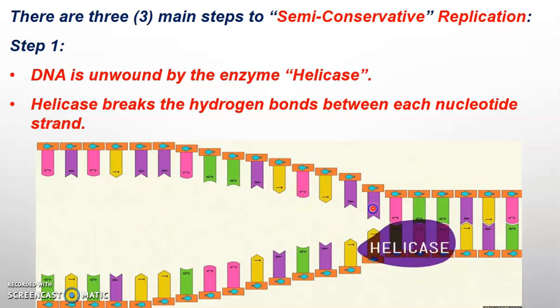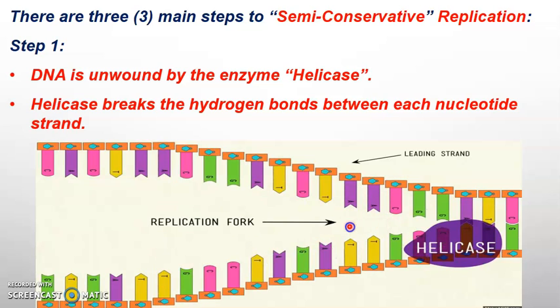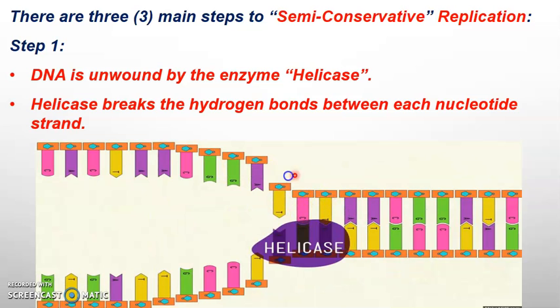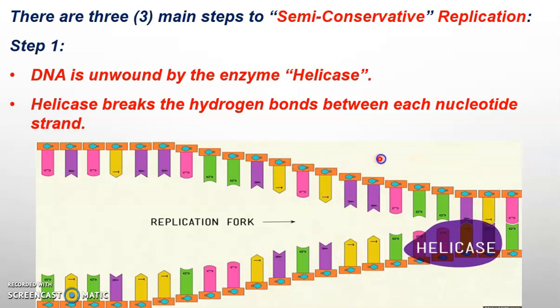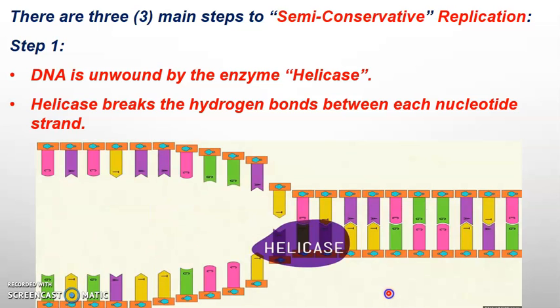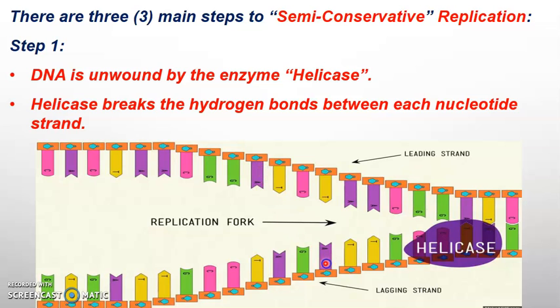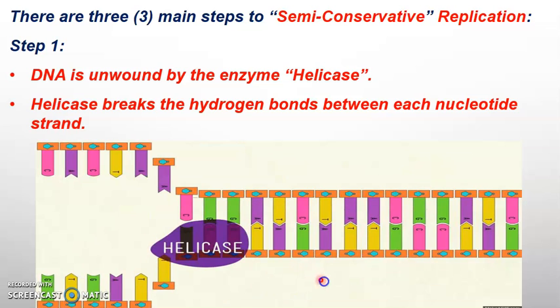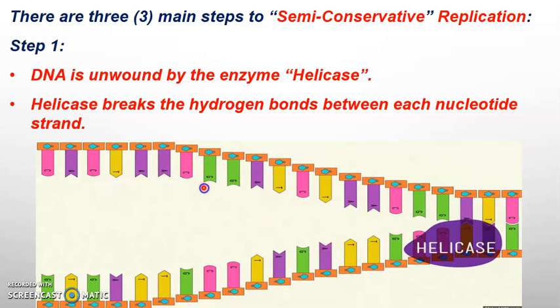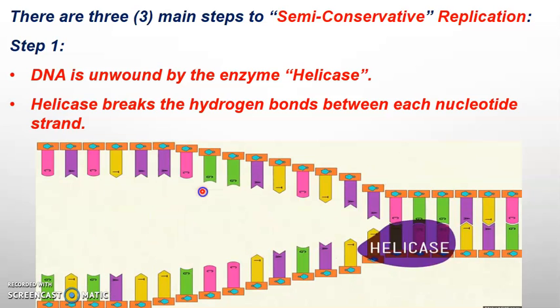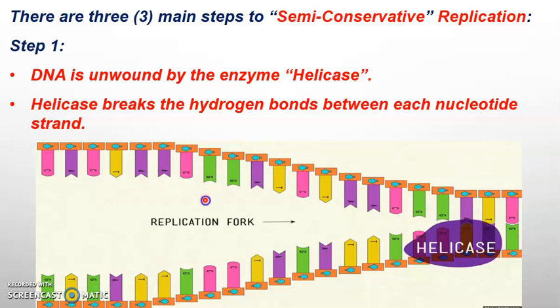As helicase unwinds the DNA, sometimes they call this a replication fork, because it's like a fork in the road. And also notice that over here it describes the top strand being what we call the leading strand, and the bottom the lagging. Because as we're going to see, the leading strand gets made much quicker as opposed to what the lagging strand is going to be made down the line. And it all has to do with the orientation of the sugars. Remember, you have a 3' and a 5' side of DNA. What we're going to see is the 3' side is made much quicker than the 5' side is.